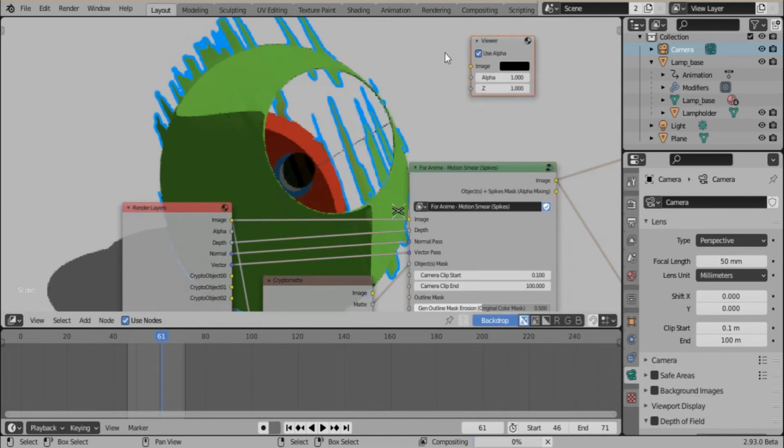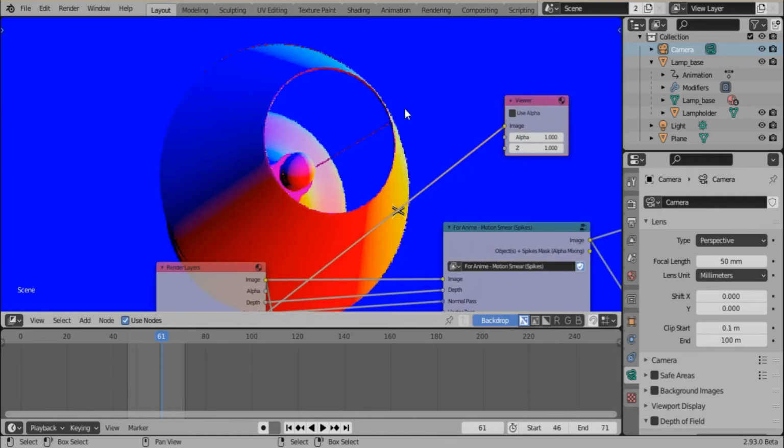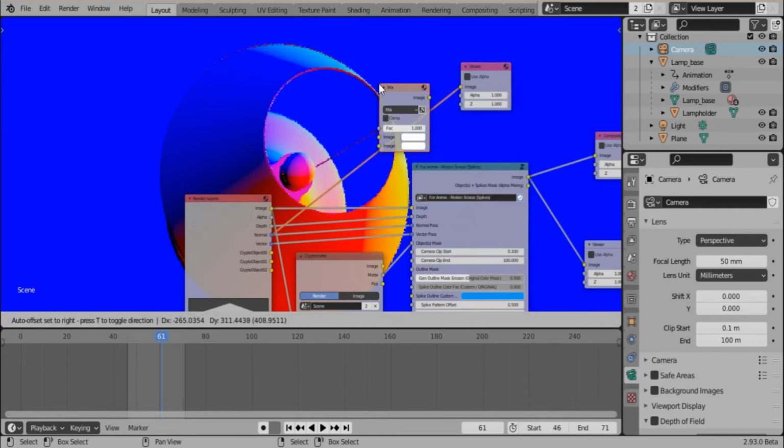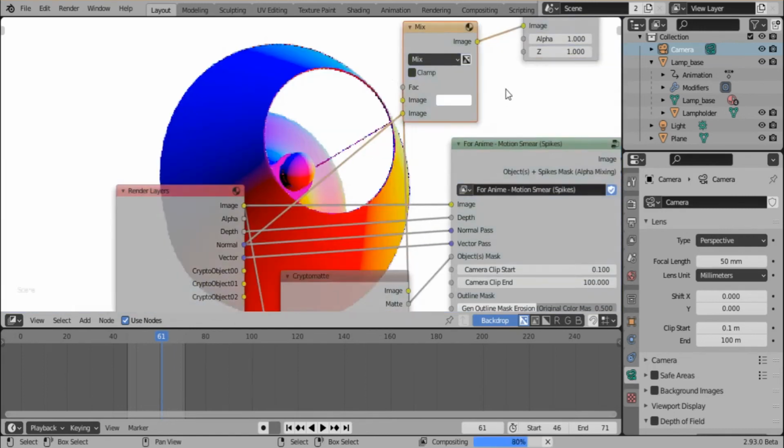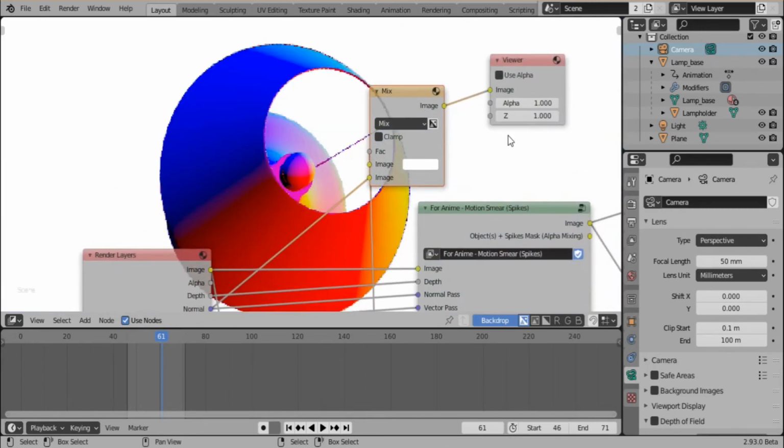Okay, so let's quickly create the outlines for this. So I'm going to create a separate viewer node so we don't have the heavy burdened work here for the compositor, not me specifically. So go color mix and add the same mask that we used before. We're going to put that in there, of course. You can leave it on white for cycles. The reason I'm leaving it on white for cycles is because cycles' normals have a black area like that. I don't know if it has negative values, probably does. But using white gives you a much higher contrast for your edges, giving you slightly better outlines. So I recommend it.